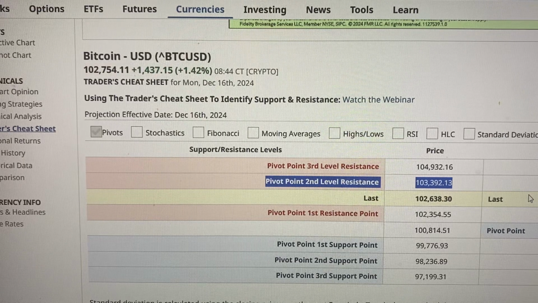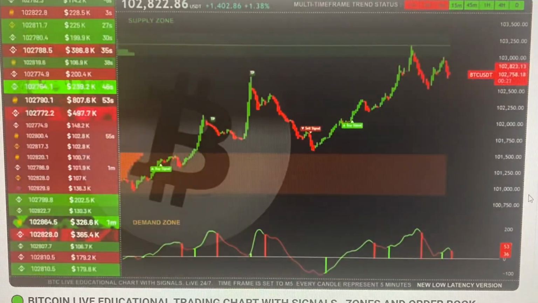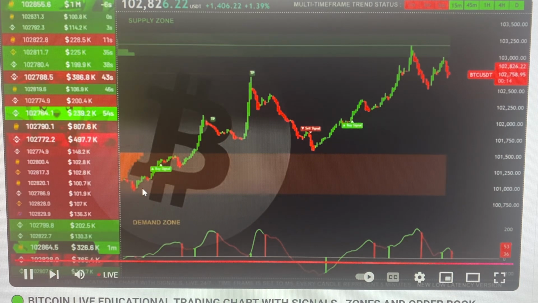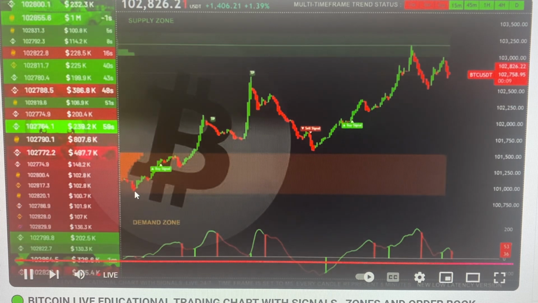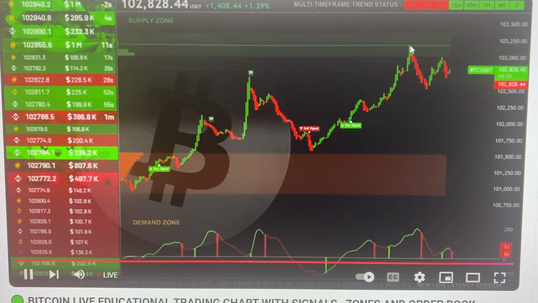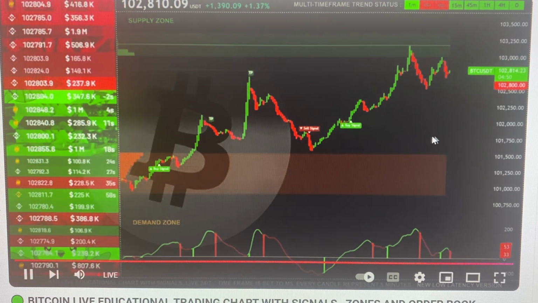I gotta wait. It takes, look at this, from this demand zone here, the low, from here all the way to the lowest demand zone. This is a 5-minute chart, so each bar you see here is 5 minutes. It took time for the market price to go from the lowest price in the demand zone all the way here to the highest price in the resistance or supply zone. So it takes time. You got to sit tight. So I'm always in the market.